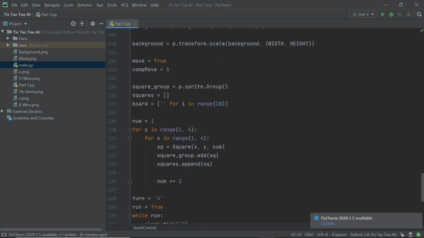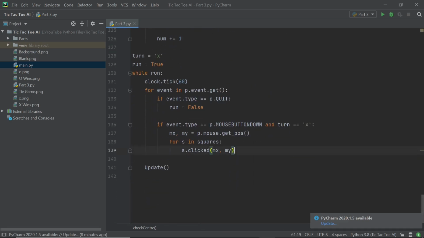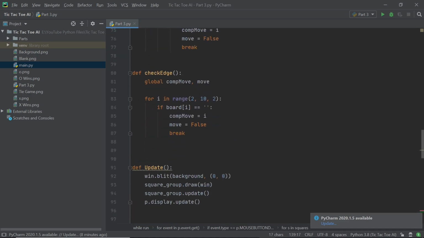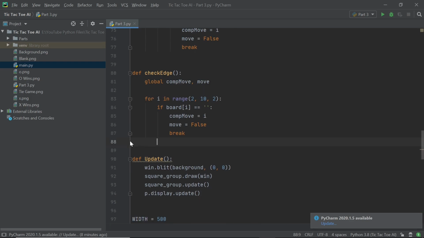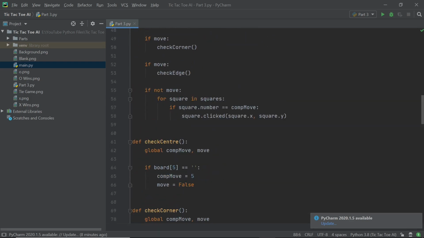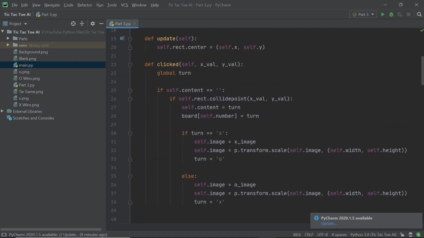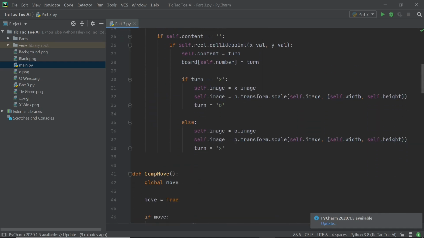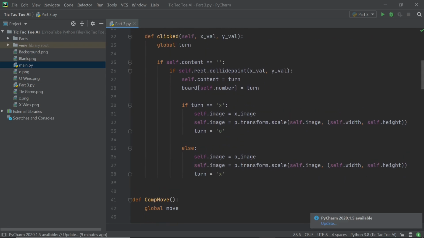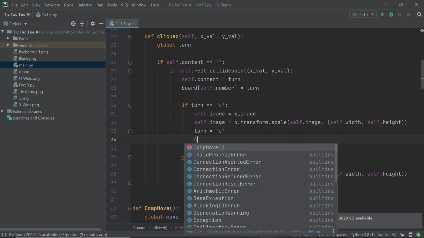Remember we did the same thing here. We did this s dot clicked mx and y. We're doing the exact same thing. I'm going to remove all the spaces which were unintended. I think the code is pretty well indented now, and we finally need to make one change before we can see our output, and that is within the clicked, because till now we have the computer function, but that doesn't do anything. So to make sure it does something, we can just go to this if self.content is vacant, and if the turn is x and the player has made a move, we set the turn to O, and then we simply call in the comp move function.